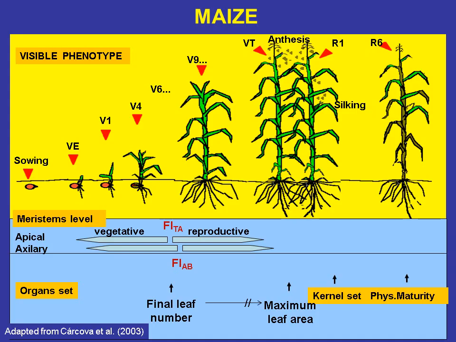A relevant aspect we must highlight for all evaluated crops is that organ development, represented by tissue differentiation, is markedly anticipated with respect to organ growth, represented by its expansion and biomass accumulation. This fact is described in this schematic representation of the maize cycle. Considering leaves, the maximum number of leaf primordia differentiated by the apical meristem will be defined early in the cycle, at floral initiation in the terminal apex. In this example, at V6, that is when the plants have 6 visible leaves.